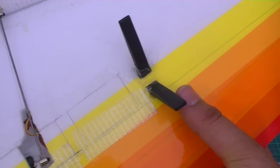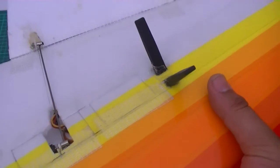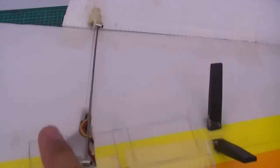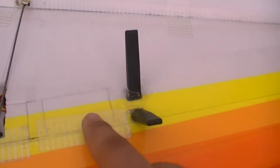There is the receiver for control. This receiver is the FrSky X8R, I believe. So it has telemetry. Built some hatches on the top here. These hatches are firstly, these ones here are for the servos, and then for the receiver over here as well.